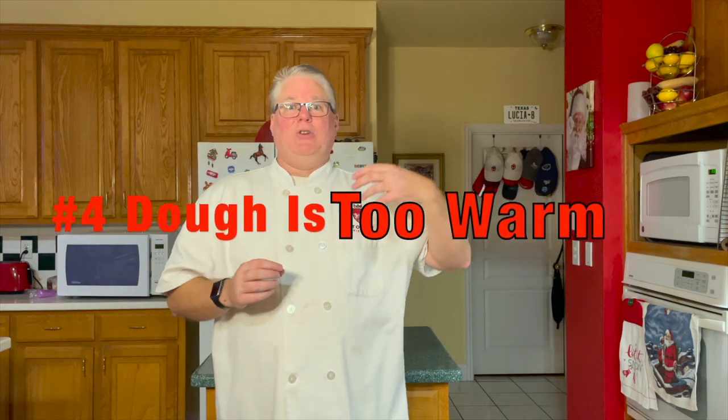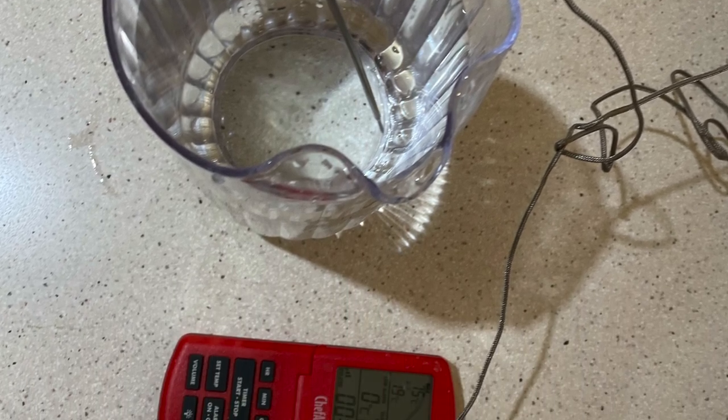Going to the opposite spectrum: your dough is too warm. Dough can heat up in two ways. The more mechanical pressure you put into the dough — the more kneading that goes on — the more it heats up. It heats up a little bit differently with a mixer than by hand: the mechanical motion of the mixer keeps it in a tighter ball and actually heats it up more than your hands do, though your hands are warmer and some of that warmth transfers to the dough. This is often accompanied by weak structure and can be caused by excessive kneading. So when your dough has weak structure, it's because you didn't knead it enough; if it's too warm, it's because you over-kneaded.